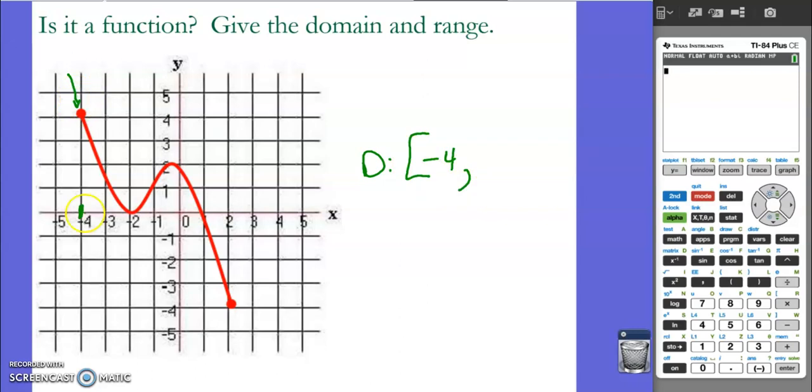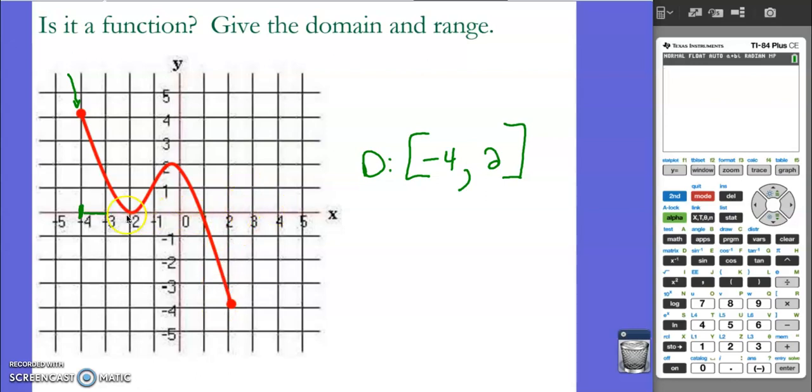And again, if you keep following the x line, the farthest x line is at 2. So if you go slightly past 2, like 2.5, the function doesn't exist, right? If you go to 3, see, the function doesn't. The function actually stops right here at 2. And that is a closed circle as well.